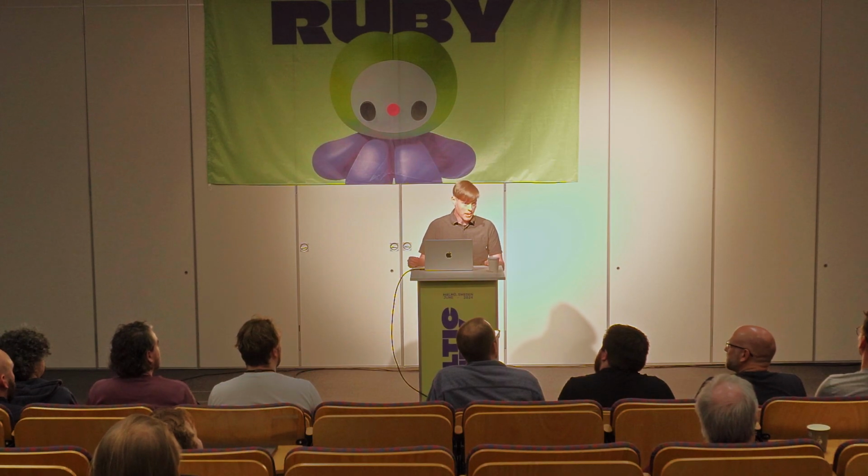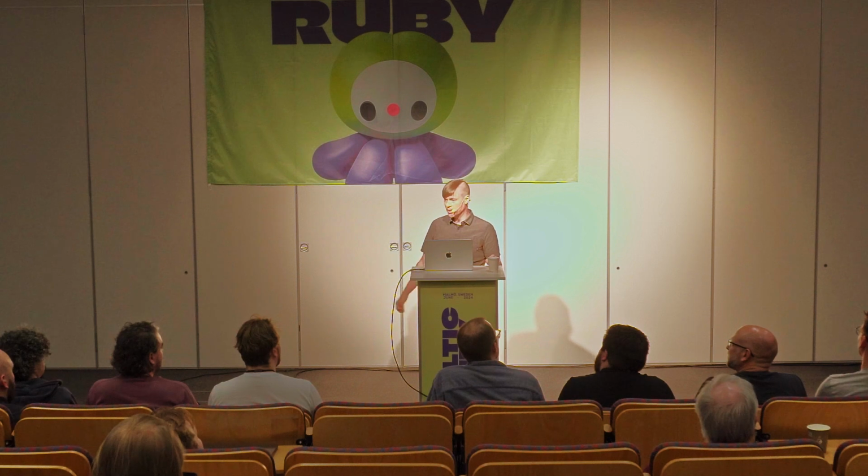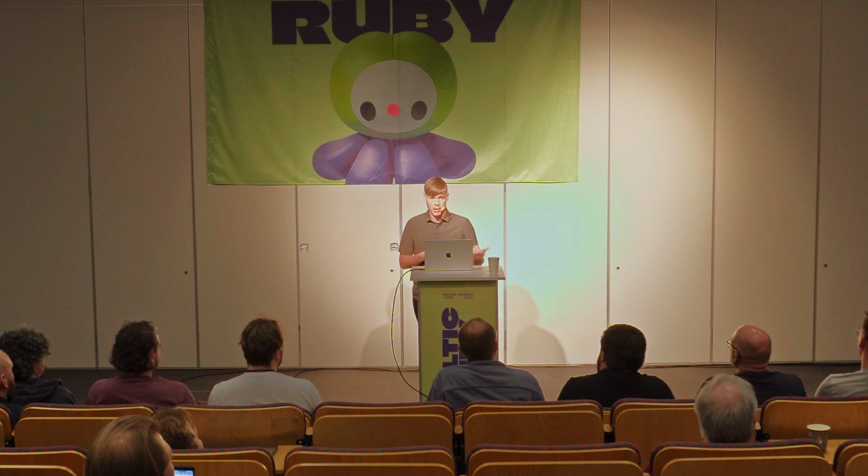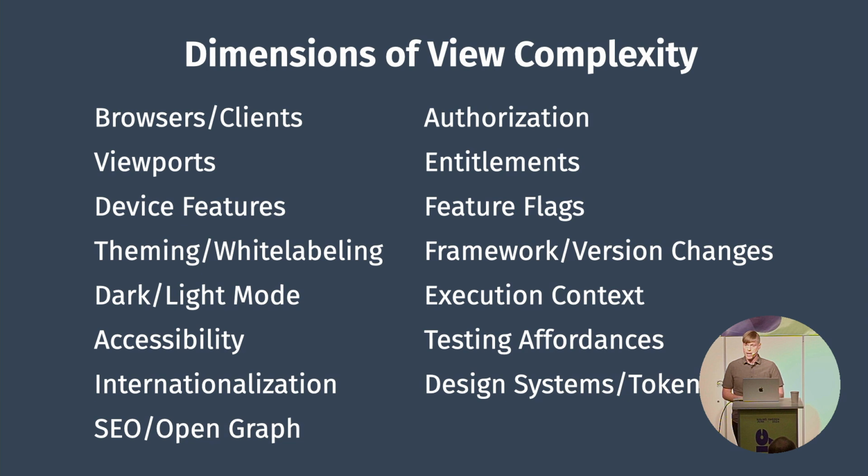Some things you might not be thinking about, though. Theming and white labeling. There are some apps that you work on where, if they're multi-tenant, for example, you might allow theming for that particular user or account. Or you're building an app that will be white labeled by people that buy it to resell. Those are cases where you have more complexity because of what you allow in terms of variance of color and style.